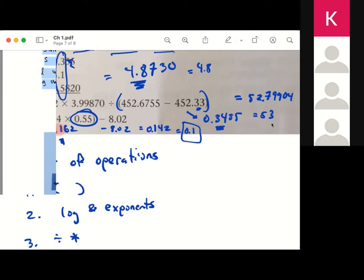8.02. Now the problem is, with the multiplication, you should drop the 0.62. That's not a number you should keep. I mentioned up here that with addition and subtraction it's sometimes best to keep the values. This one here, you should drop it and then do the subtraction operation and you get 0.0142. But since you're only sure to the 10th place in the multiplication, your answer is only 1 sig fig in the 10th place. I know that this is kind of advanced, you're probably not going to see this very often, but I'm telling you now just in case you see it in the future.